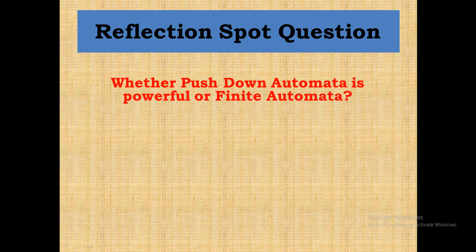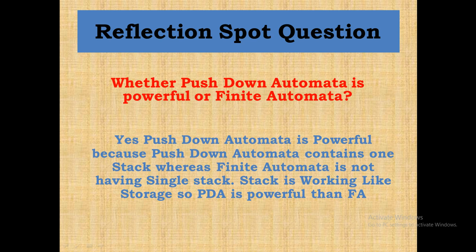This is very important. The question is whether push down automata is more powerful or finite automata is more powerful. Based on week 1 and week 2 you have to answer this. Pause this video for a while, write down the question in your notebook, think on it. I am going to explain the answer here. So the question is whether push down automata is more powerful or finite automata. The answer is yes, push down automata is more powerful. Why? Because push down automata contains one stack, whereas finite automata does not have a stack.